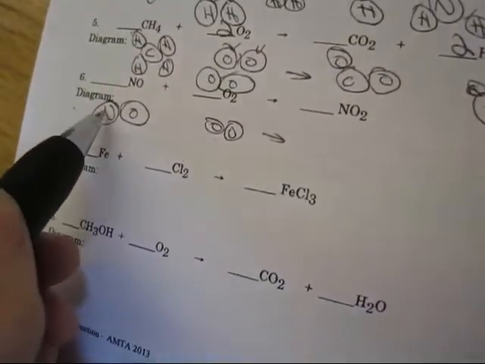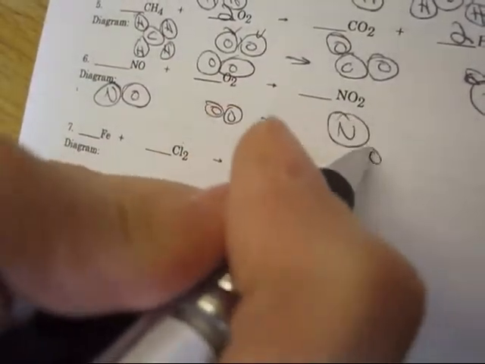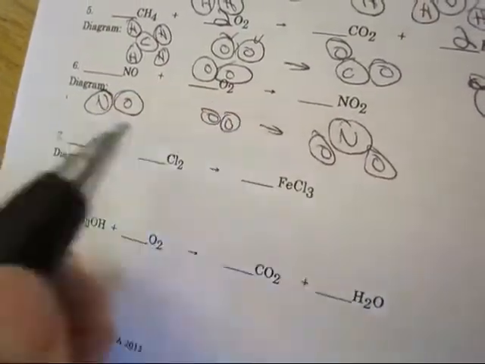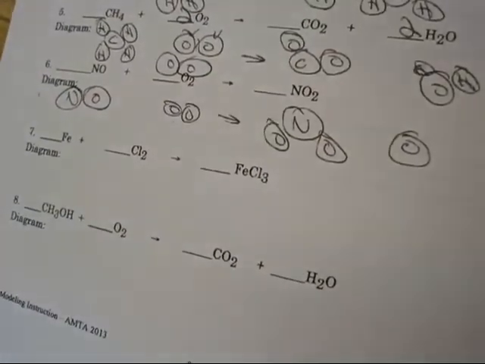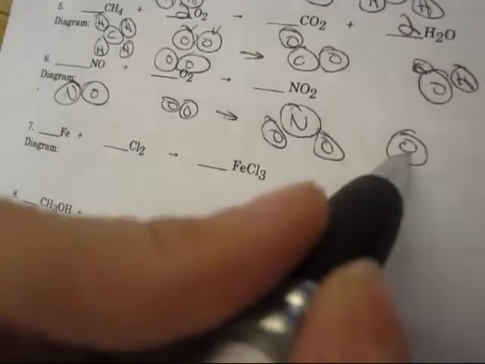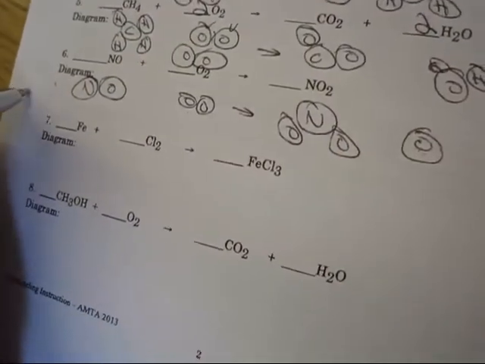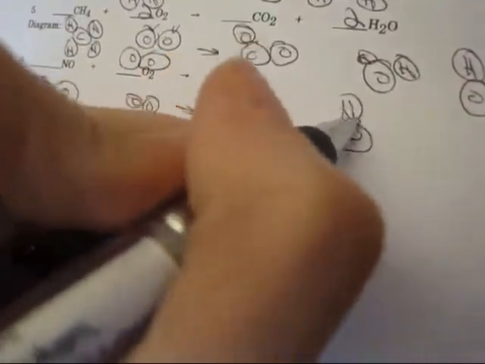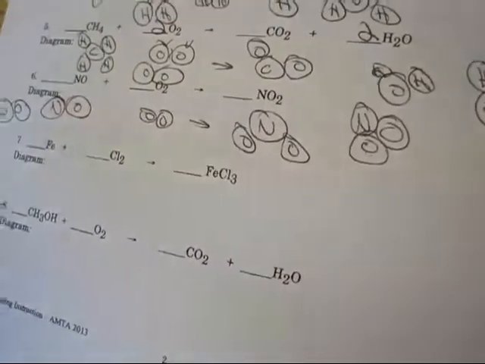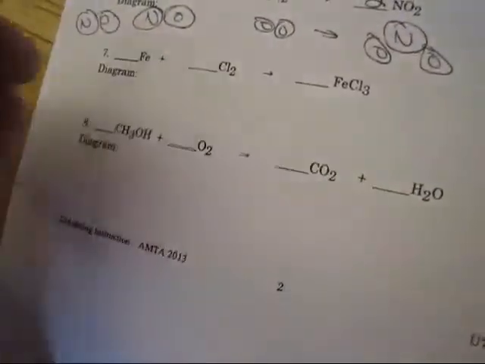So I could take this N with this O and this O, and I can make 1 of these, and O, okay. But then I'd have an extra O left over. So I probably want to finish this out, so I need another O and an N, so I need a second one of these. N, O, and that would give me my N and my other O. So for 2 of these and 1 of these, I have 2 of these particles.